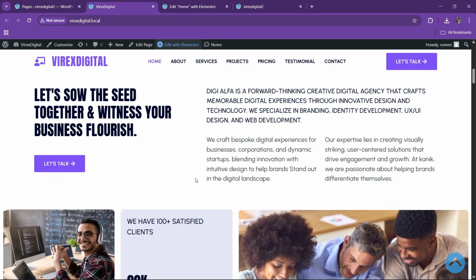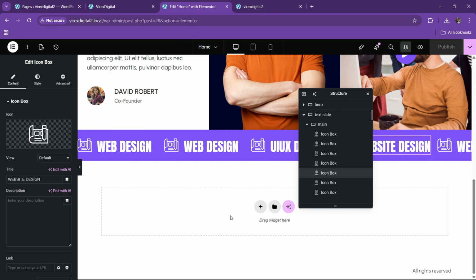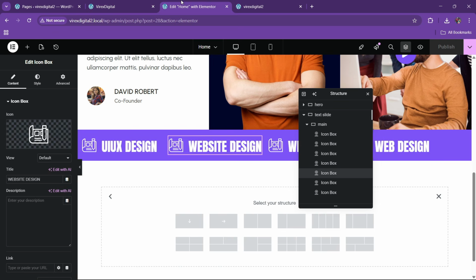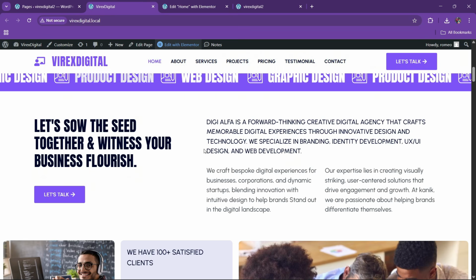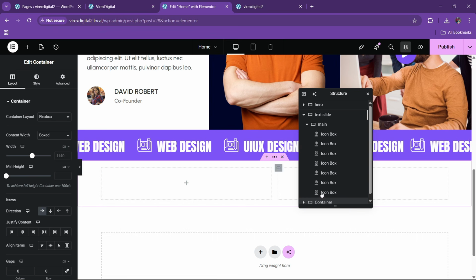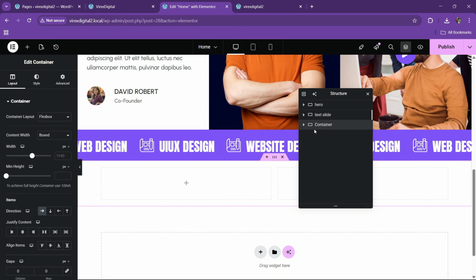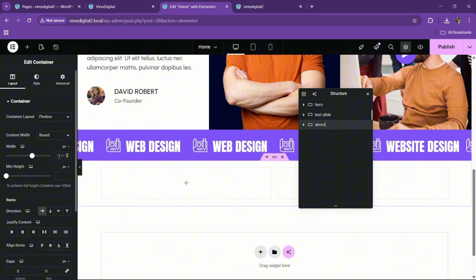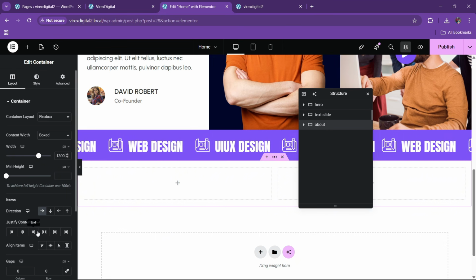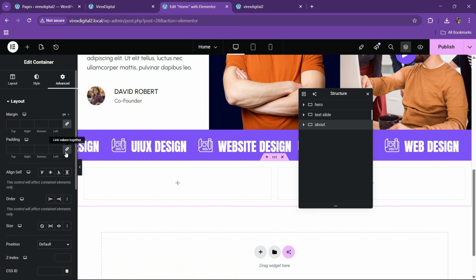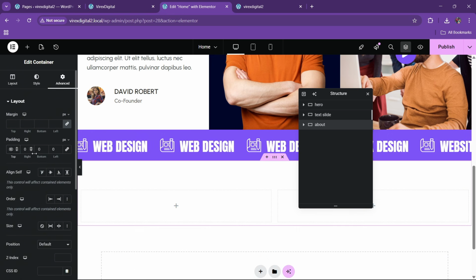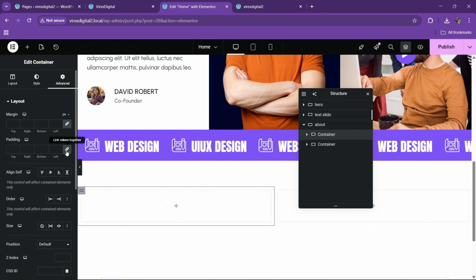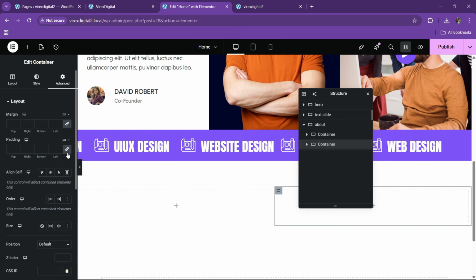Okay, now let's make this section now. So for making this, what we're gonna do, we can just add a new container. Just make this container. Here you can see we have this layout. So for that, we're gonna just make this. Here we can name this about. Okay, and here we can make this 1300 max width. Here we can make like this. Here we can remove this 80 pixel to the top, 80 pixel to the bottom. Okay, and we can go inside. Here we can just remove everything, padding and all, like this.